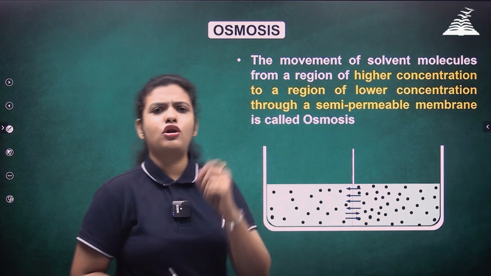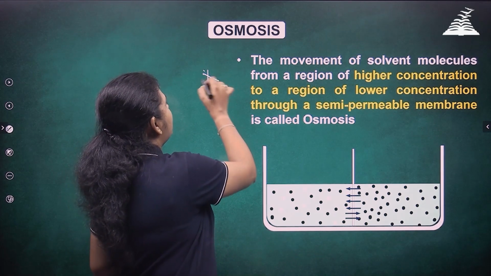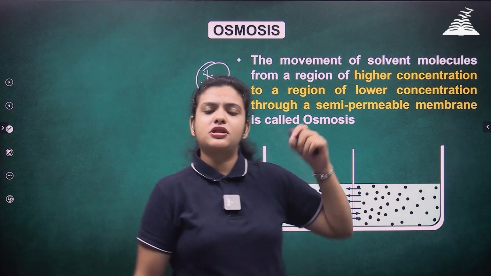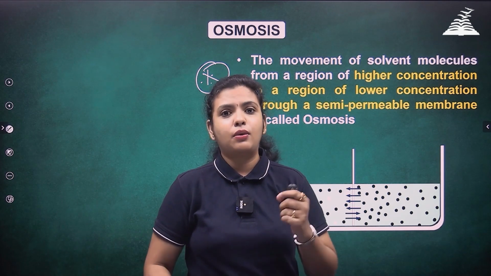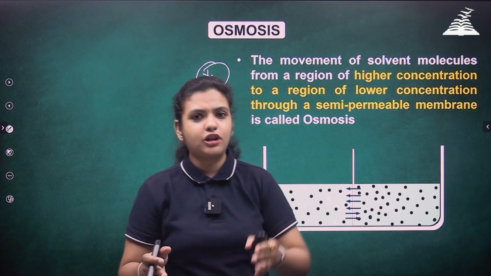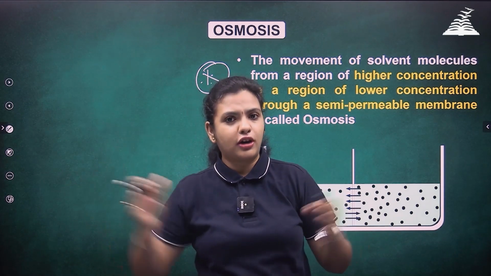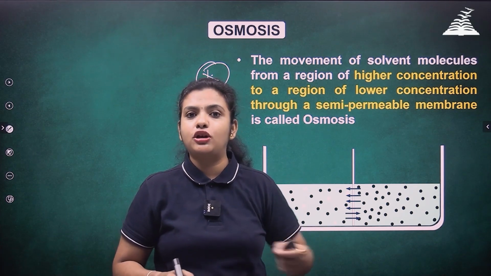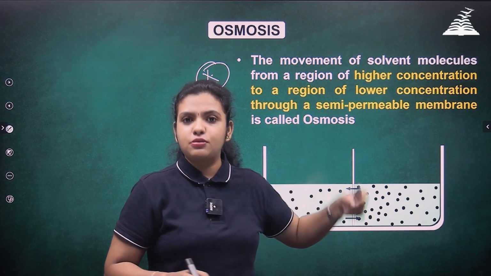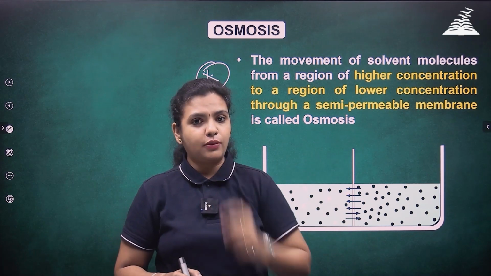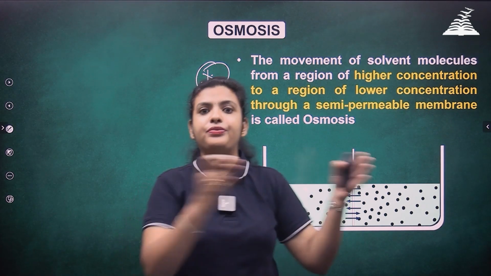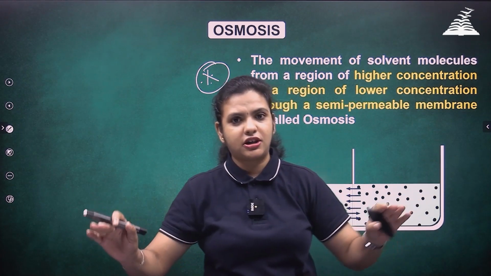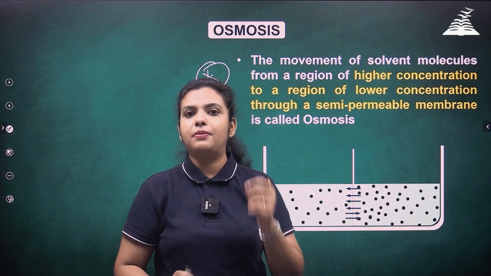The next concept we are going to discuss is osmosis. One of the most important questions for examination point, students. Right? Very simple. Osmosis is also a kind of diffusion. What is diffusion? Movement of molecules from higher concentration to lower concentration. But here it is your solvent molecules. Didn't we tell this earlier? Osmosis is with respect to solvent molecules. That means who is moving? Water molecules are moving from higher concentration to lower concentration through a semi-permeable membrane.